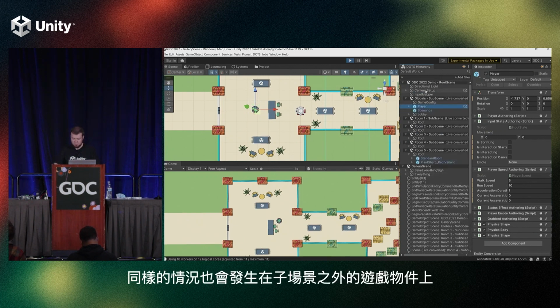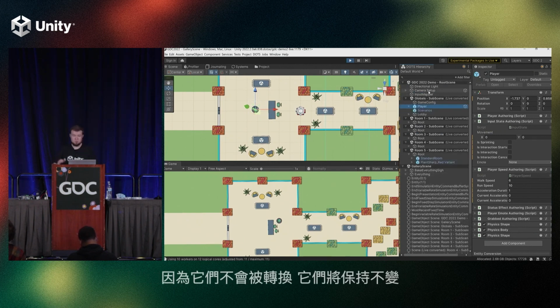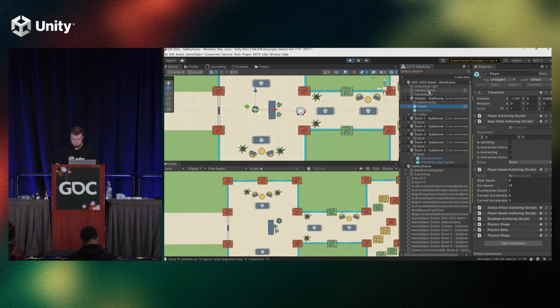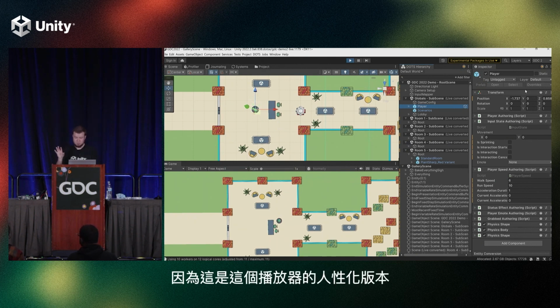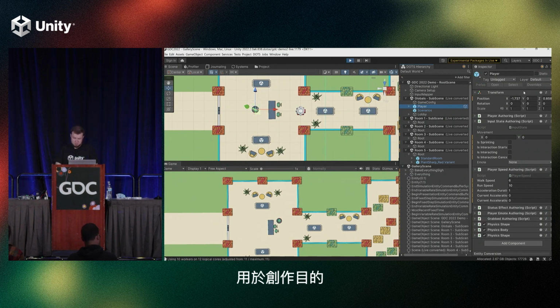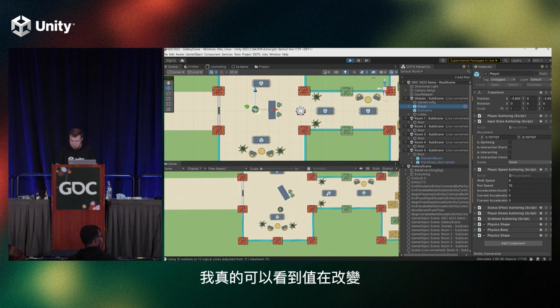The same happens for game objects outside the subscene, because of course they're not converted, they are just themselves, and so they get that orange marking as well. And same for the inspector. I'm still looking at the game object inspector, because that's the human-friendly version of this player for authoring purposes. But now I can actually see values changing.